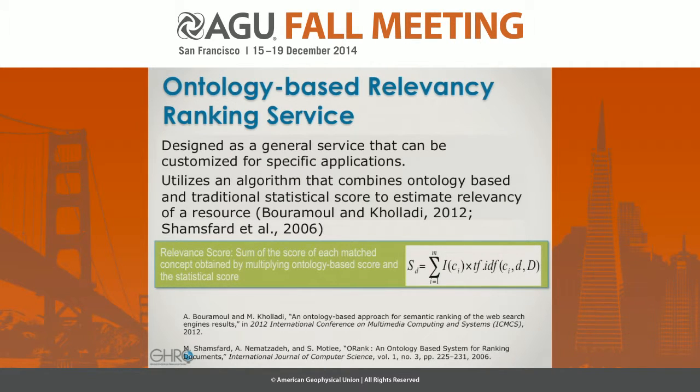The magic here is in this relevancy ranking algorithm. This is the original algorithm that we developed. It is based on the O-rank paper, which uses ontology as a basis for figuring out relevancy by looking at the metadata descriptions. We use this as a really good starting point, but there are some major drawbacks with this approach, and we've been researching other approaches to improve the relevancy ranking performance.